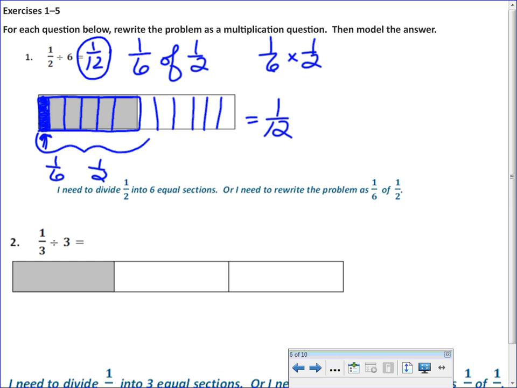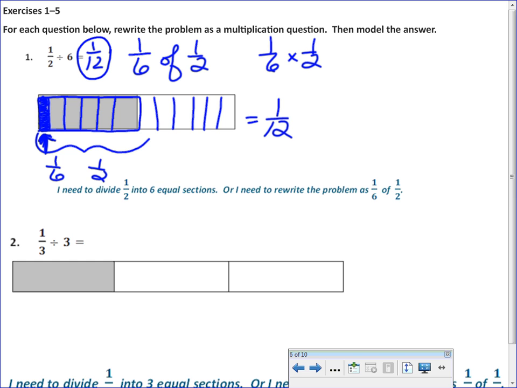But the shaded area, that was 1/2. I don't want the whole half. I only want 1/6 of it because remember I divided it by 6. Think of it as that Kit Kat bar. We're separating it. So I took this half and separated it into 6. So 1/6 is now what? That's where your different colors are going to come in handy.